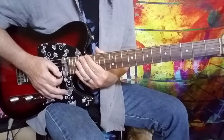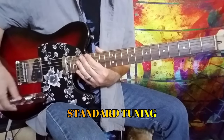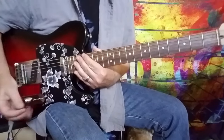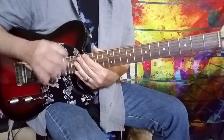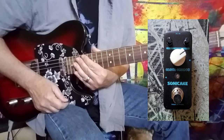I'm taking a look at The Flame by Cheap Trick today, and I've got a very clean tone going on my tele. I'm in the mid position, very clean, bright, and warm setting on the amp. I'm using the Sonicake chorus pedal — I'll put that right up on the screen so you can see what my settings are. The fabulous folks at Sonicake sent it over to me and I love it.